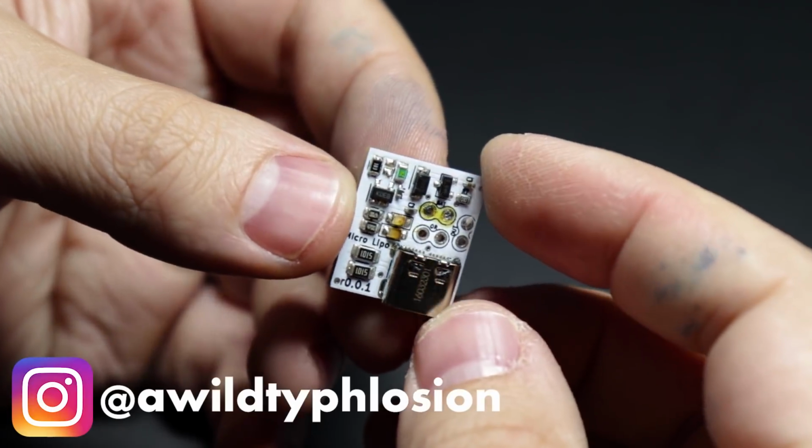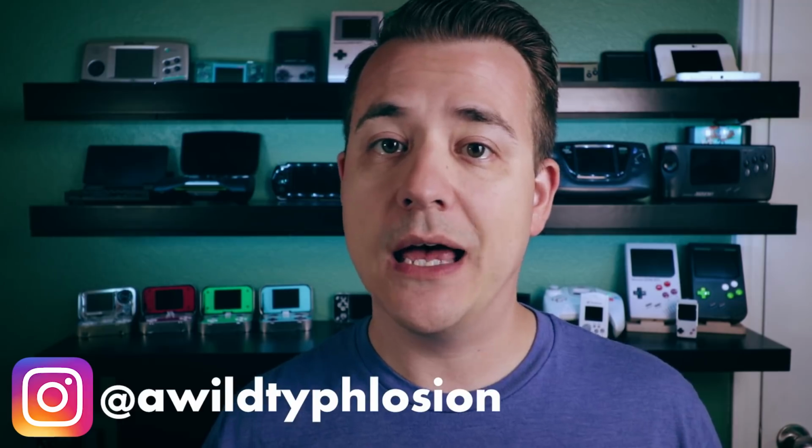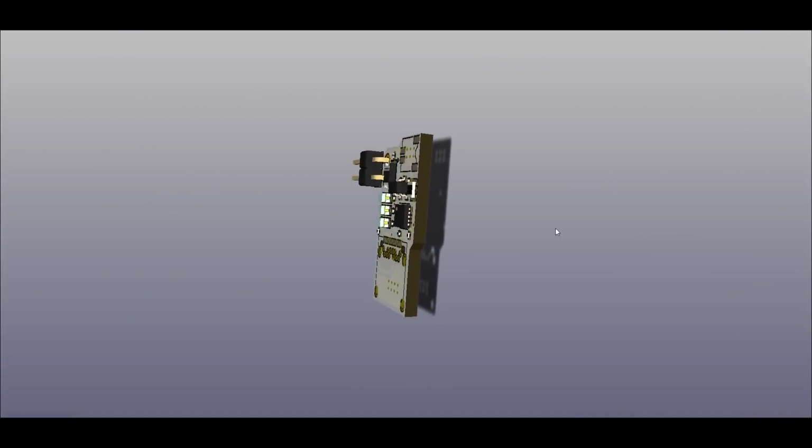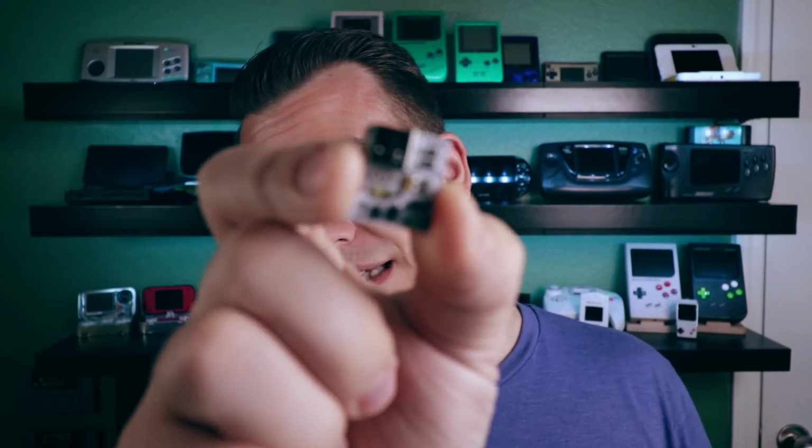She goes by Typhlosion over on the Discord server, and she did a small batch of these not too long ago, and right now she's working on another version that'll charge the battery at 1 amp. And then she's told me she's also working on a version that will boost the voltage up to 5 volts. So essentially a PowerBoost 1000, except with USB Type-C.